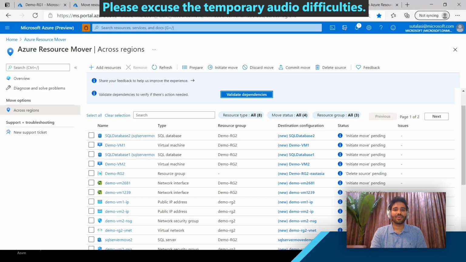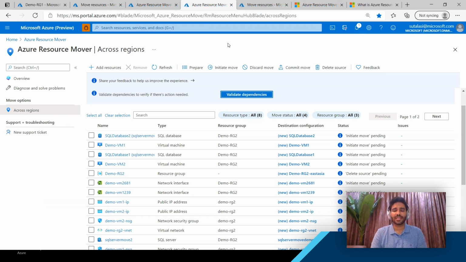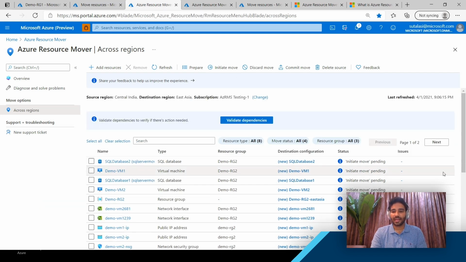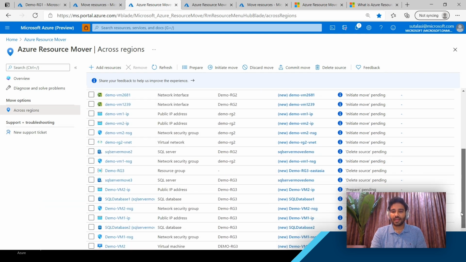And I also want to show one more thing. As part of the move, what you can do is, if you want to pick a different configuration in the target region, right? Like for example, if you have a virtual machine running with a specific SKU in Central India region, but you want to pick a different SKU in the target region, either because of your new SKU or family is available, or a specific SKU is not there, the experience is going to provide that option. I'm going to show you how you can actually edit the target configuration as part of the experience itself. Let me pick a resource and then show you how it can be done.